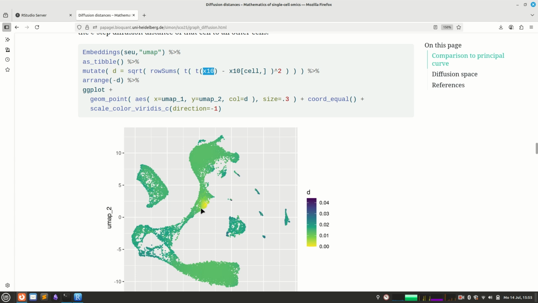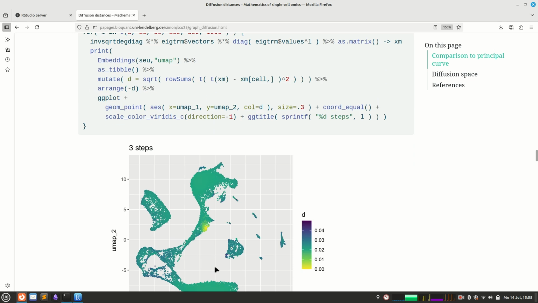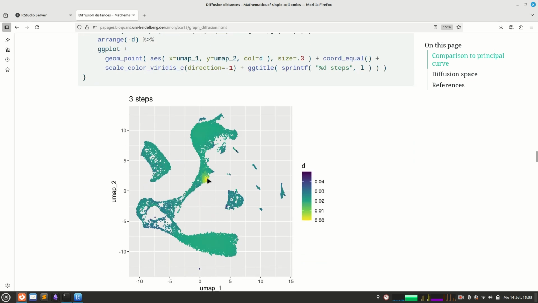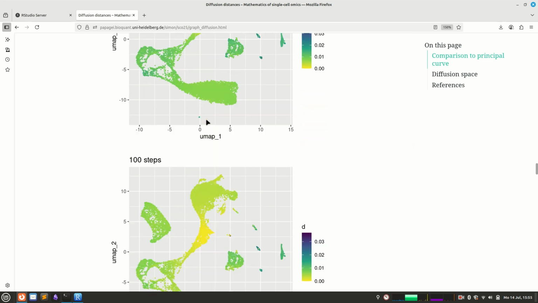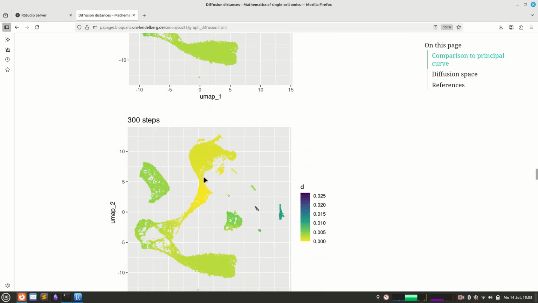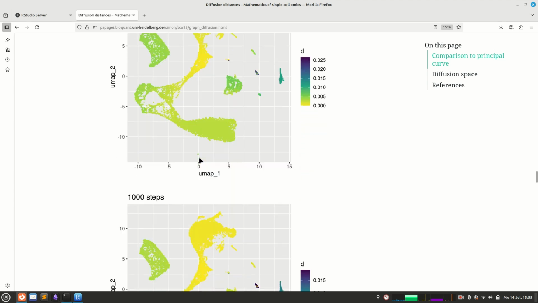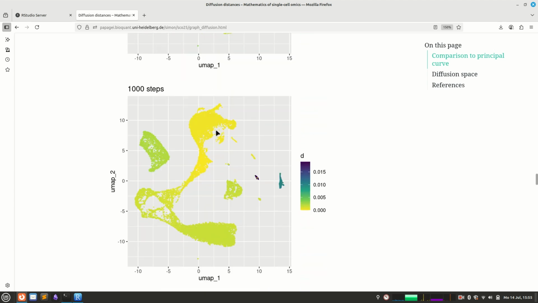And you can see how this works at a level of 10 steps. It more or less resolves distances up to this space, and everything beyond is just some flat out green. And here I did it for different numbers of steps: for 3 steps, for 10 steps, for 30 steps, for 100 steps, for 300 steps, and for 1,000 steps. So you see that each choice of numbers of steps looks at a different level of details.